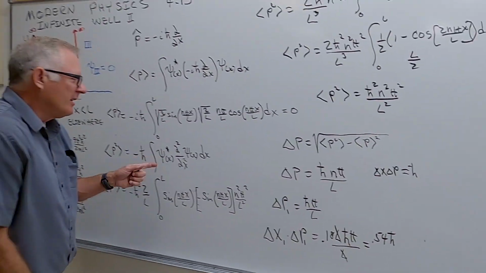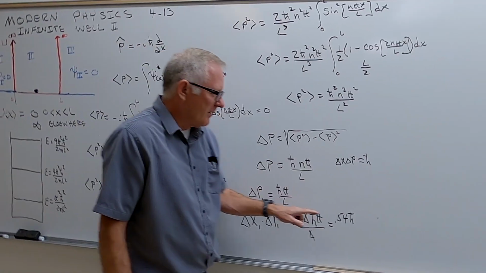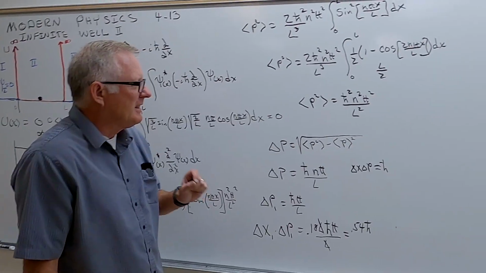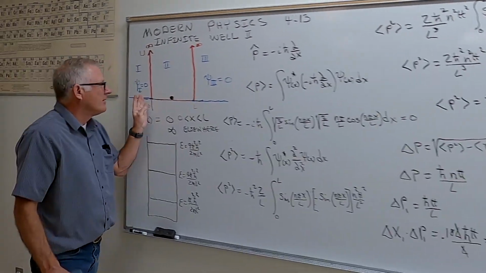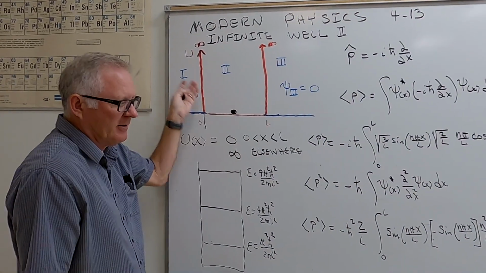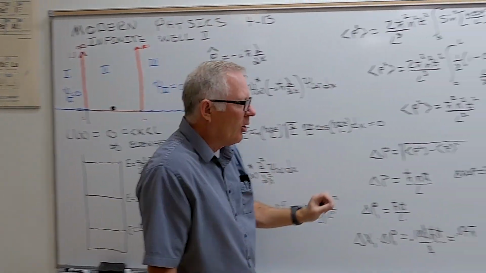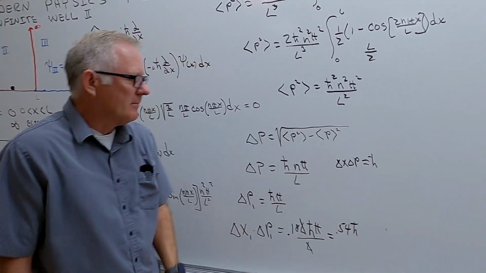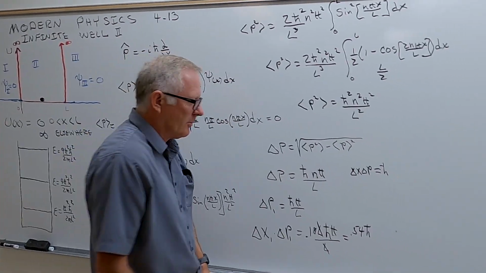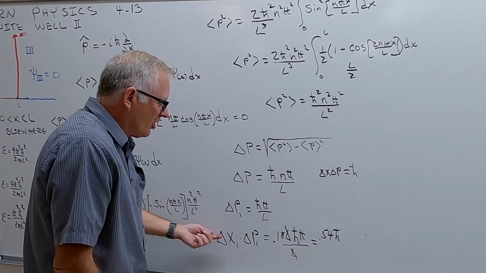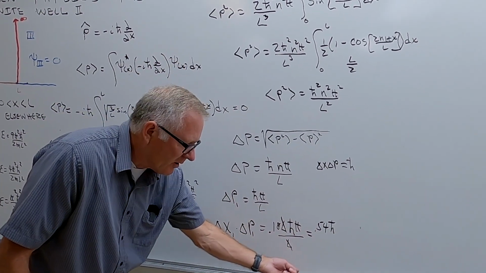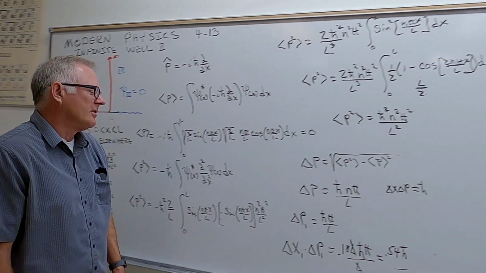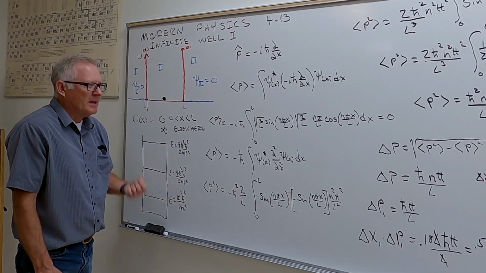But it's all going to depend on the potential. Different potentials are going to give different amounts. This is 0.54 h bar. The one that's actually the best is not the infinite well. The best one is the harmonic oscillator, and that's 0.50 h bar. So this one's lowest state is pretty close to 0.50 h bar. It's 0.54 h bar. As you go to the second state, this is just going to grow and grow as you go to higher and higher states. Okay, so there is our uncertainty in the position and the uncertainty in the momentum.